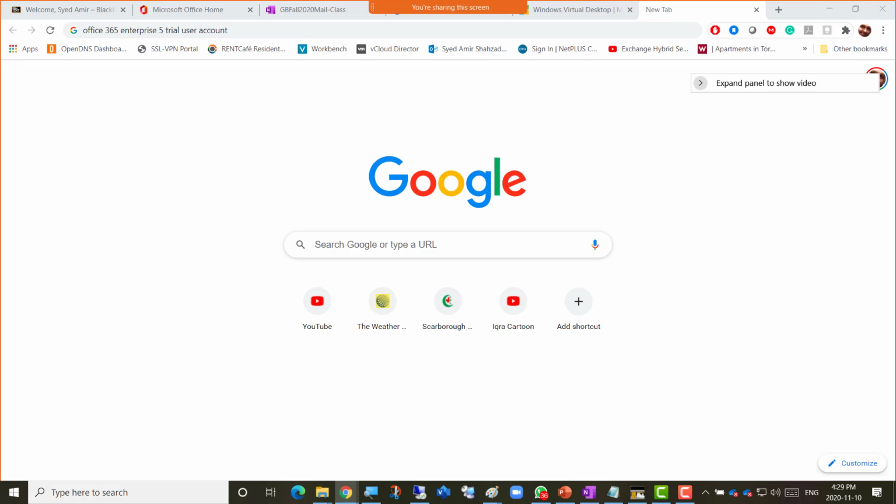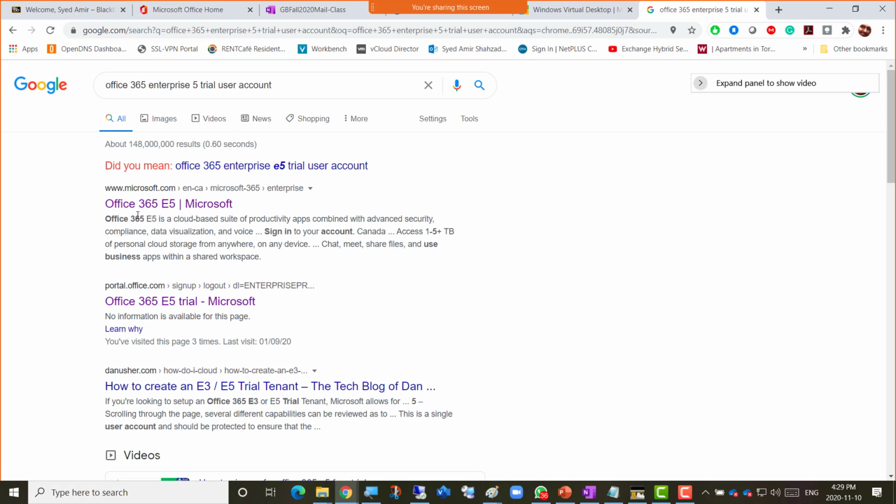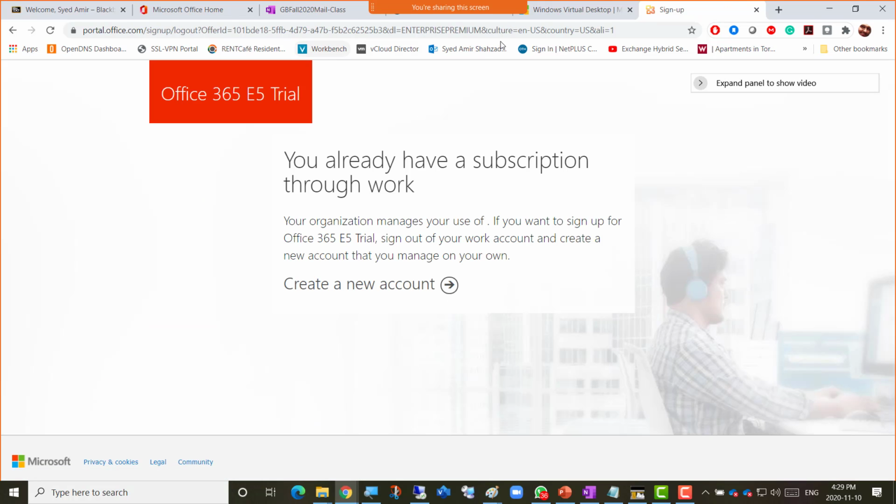And then we'll create the account there. I'll put it in chat as well. So yes, we all have to do that. Let's just press enter. Once you do the Google search, there's that Office 365 E5 trial written there, right? I'm just going to click that Office 365 E5 trial. Hopefully everyone is doing that. And I'm going to put this link here as well, in case you did not get the correct link in Google. I put it in the chat as well.